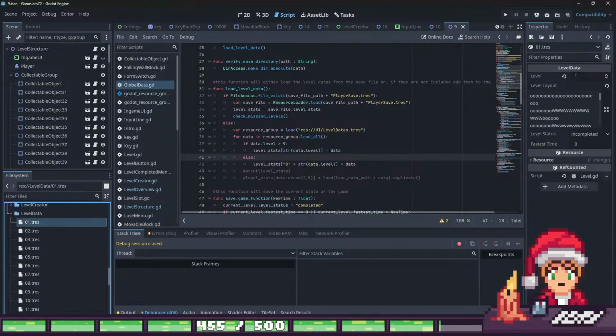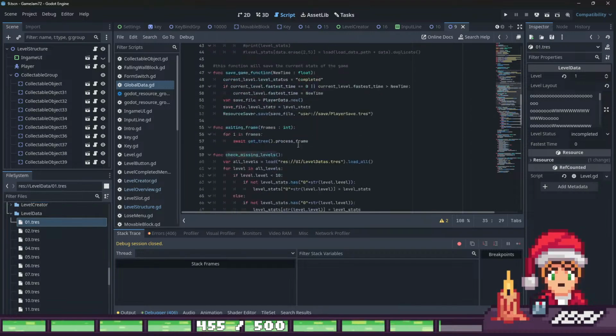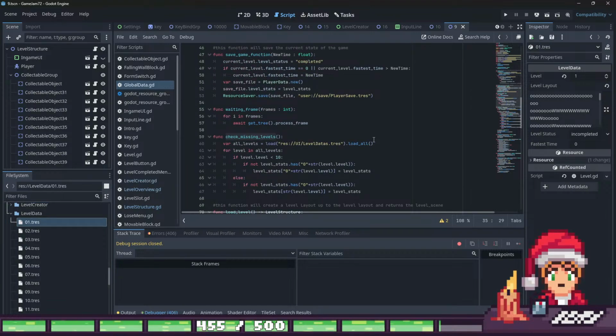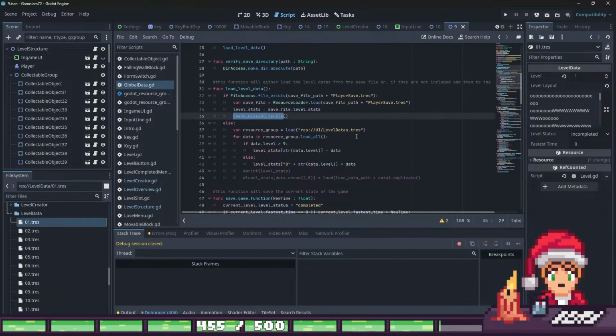Right. When the player's save file is existing.